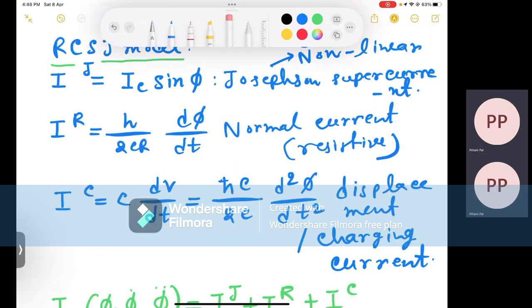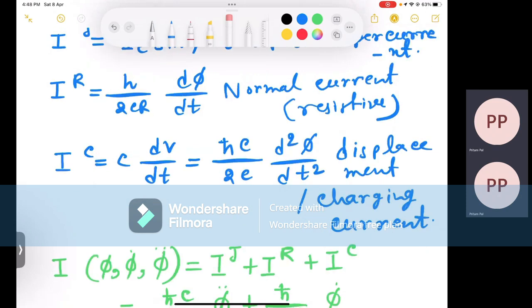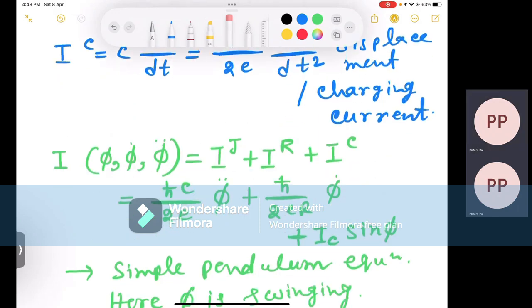And then the capacitive current, the displacement current, comes. This is because of the charging, the static charge that we have on both sides of the plate, and because of the capacitive effect we have this kind of current. So we just need to differentiate once again. If we take the second time derivative, it will become d squared phi over dt squared, by the second Josephson equation, and it will give you a second order differential equation like this. So this is the total current.